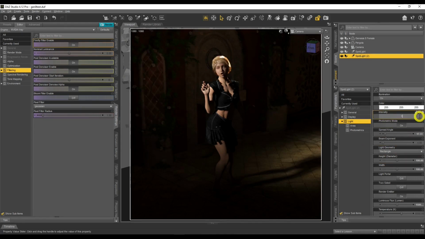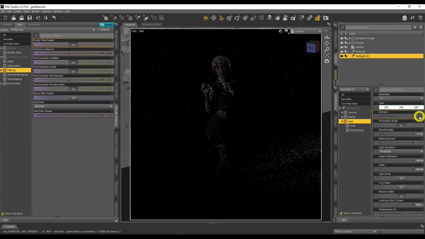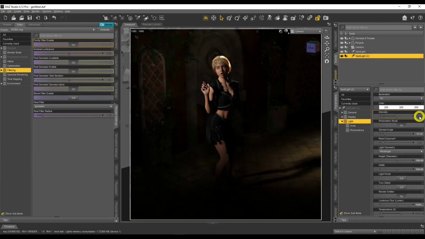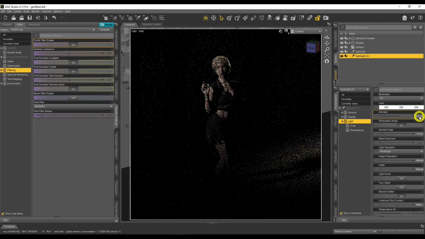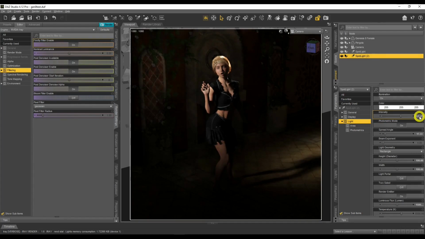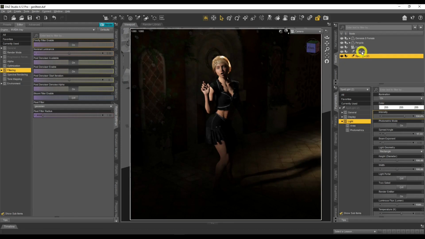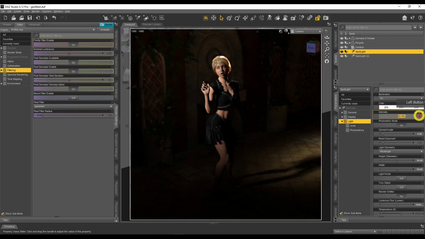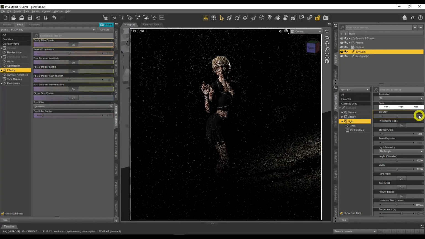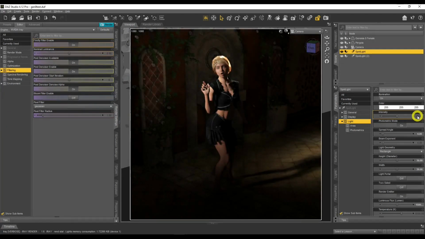Let's try 125. Okay, let's try 100. Okay, so what I'm going to do is go back to 125. As you can see, in real time here, I'm trying to go with the flow, so to speak. So 125. Actually, I want that 150. I like that. And what I'm going to do now is increase the backlight. So Spotlight 1, which was the backlight, I'm going to really hit that to 100. Let the 100 intensity. There we go.